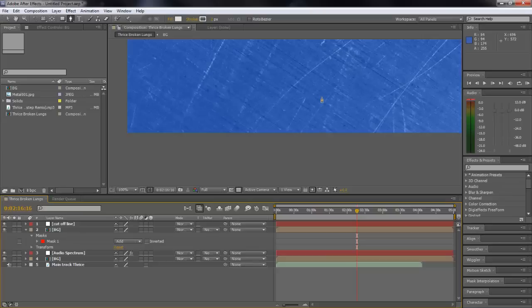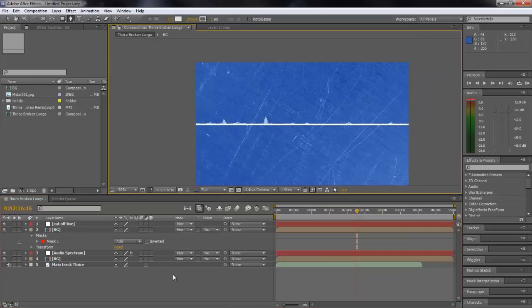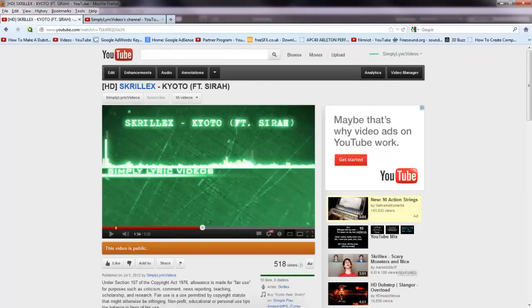All right, so you have that line now. What I did in mine too was I added a glow. You see that glow? I keep forgetting that this is on the computer and you're not in real life, so I keep pointing to the screen with my fingers, and I look like an idiot. So.